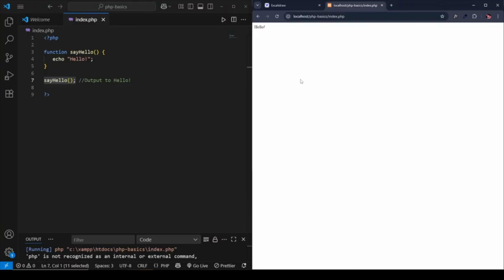So that's how you use functions. Pretty simple, right? Function names can contain letters, numbers, and underscores, but must start with a letter or an underscore. So it can't start with a number, or else it will throw you an error. Also, PHP function names are not case sensitive, though it's a good habit to stay consistent. So say hello and Say Hello are essentially the same, but it's nice to use a casing of your choice. And unlike JavaScript, PHP lets you define your functions after they are called, because it parses all the function definitions before running the code. So if I call this function before I declare it, it should still execute fine.